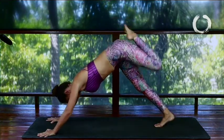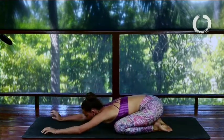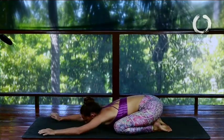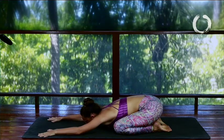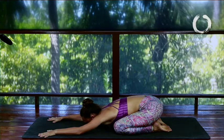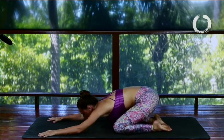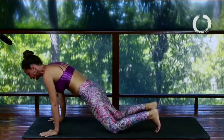Beautiful. And just take a short break into child's pose. Knees nice and wide. Arms extended out. 3 breaths here. Good. Rising up again.